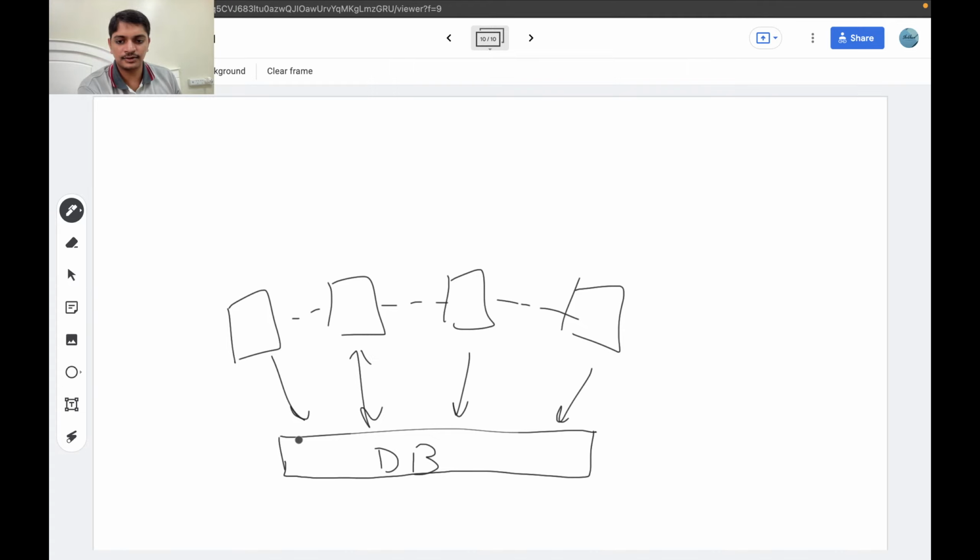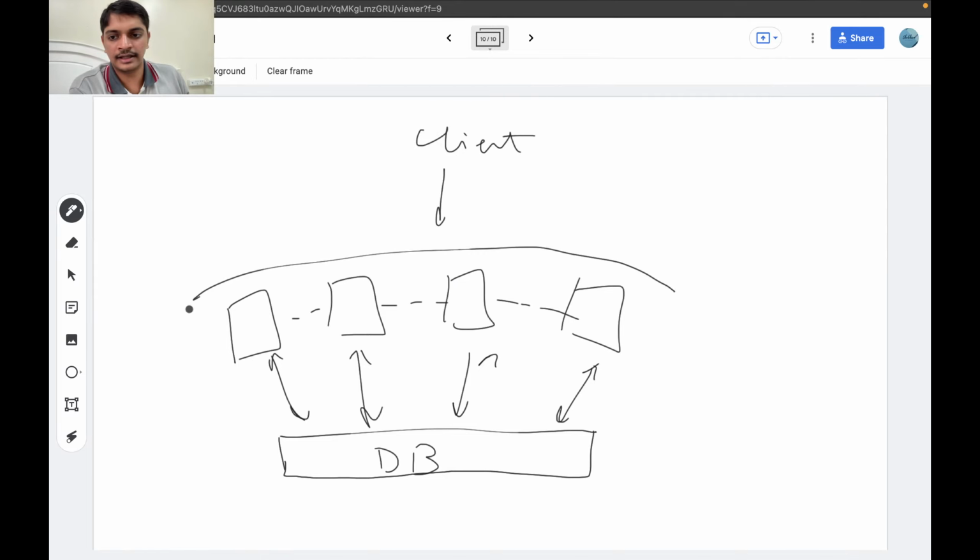Actually there will be many instances of database also, but that's a completely different point. And clients would be connecting to it. So this is how a multi-tier architecture would be.